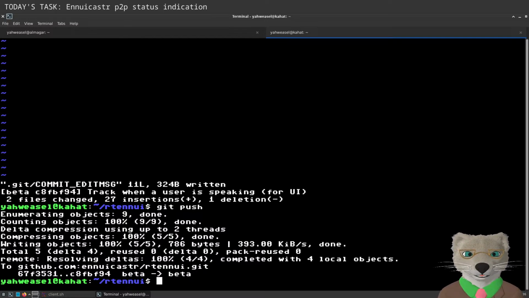This will be 0.6.9. Publish. Okay. 0.6.9 is published.